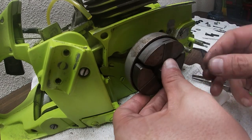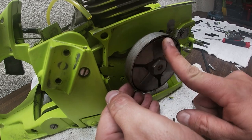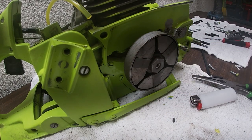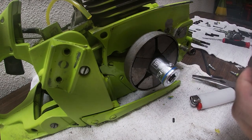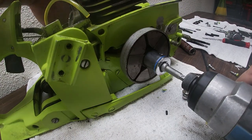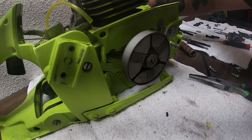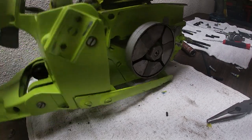And remember, it's reverse thread. So you're just going to hand thread it. And then you're going to take your 19 millimeter. Take your impact, put it on reverse. Hold your flywheel. Now that the clutch is on, we are good to go to the next part.